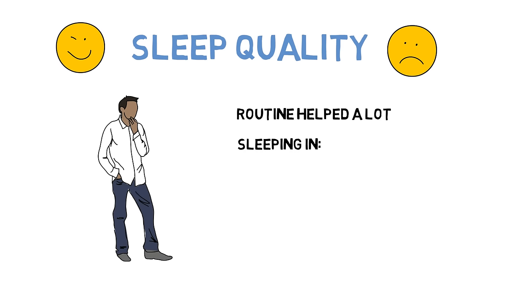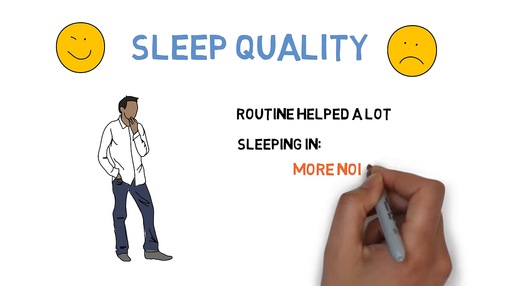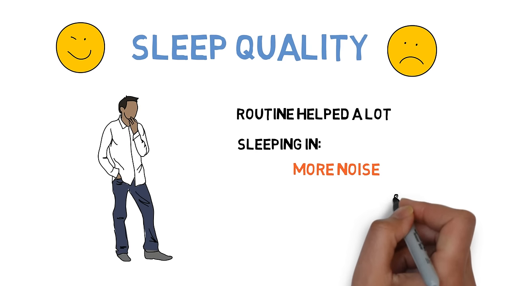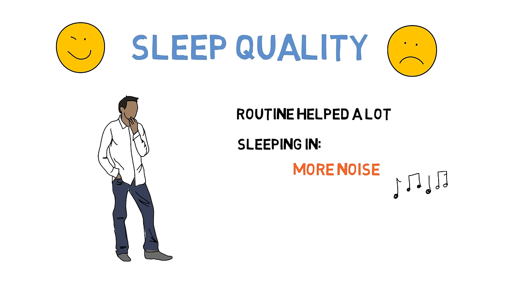Sleeping in generally resulted in poor sleep for two reasons. First, people in my house or apartment were up making noise which disturbed my sleep even if I didn't wake up or remember it. And second, sunlight crept into my room which disrupts sleep quality. A simple solution to these problems would be earplugs and a face mask or blackout curtains. Links are in the description below.